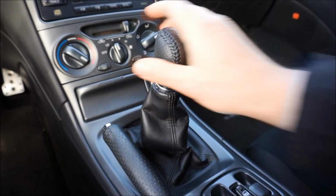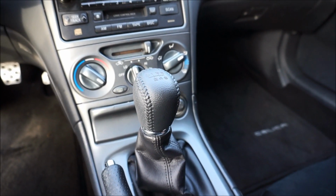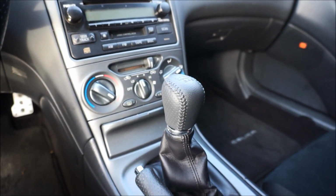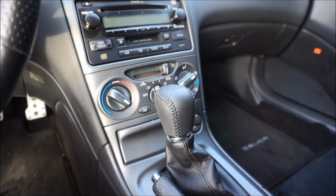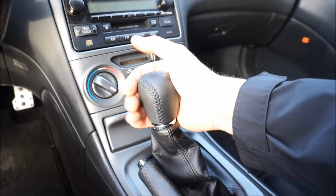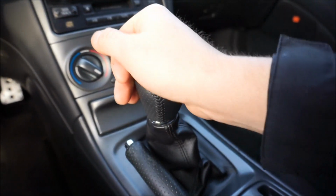I truly wish my Mitsubishi Evo, my Evo 10, had a 6th gear. It's one of the biggest downfalls in my opinion about that car, which I absolutely love. So when I first got my Toyota Celica, I had to have the manual 6-speed, and I still recommend to this day the manual 6-speed. I absolutely love it. It's my favorite thing about the entire car.